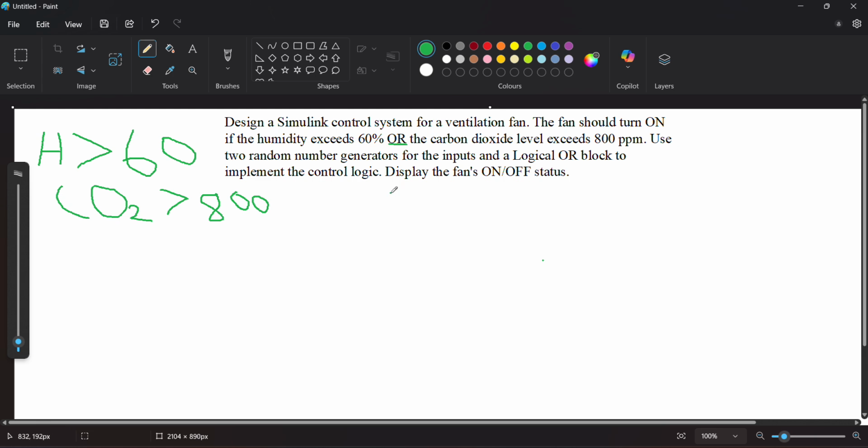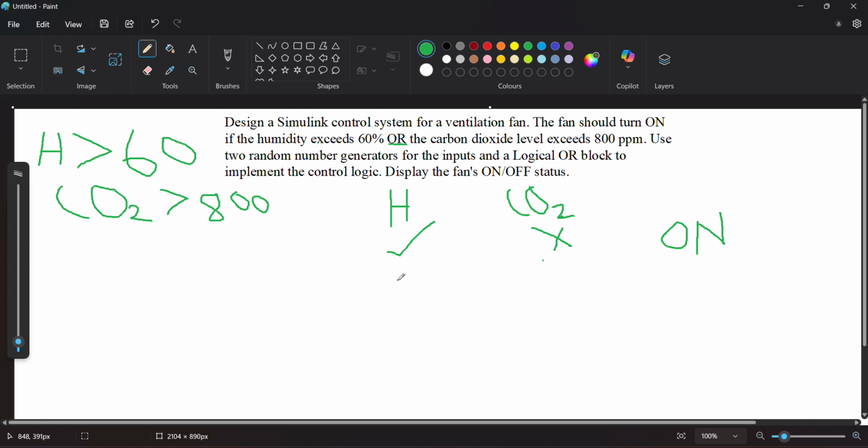So now for the mathematical model, we have humidity and carbon dioxide level. If the humidity condition is satisfied and the carbon dioxide condition is not satisfied, the machine will turn on because only one condition needs to be satisfied.